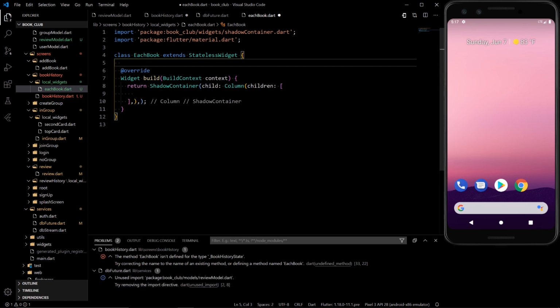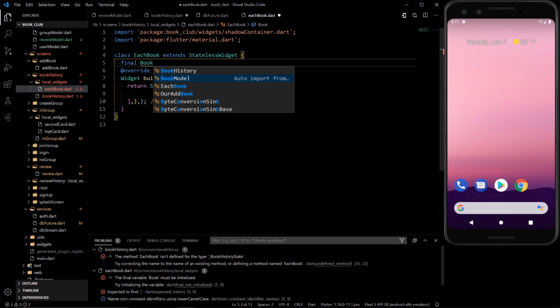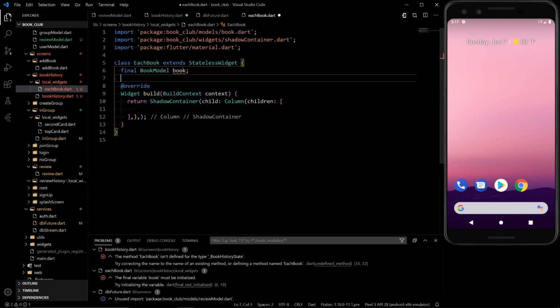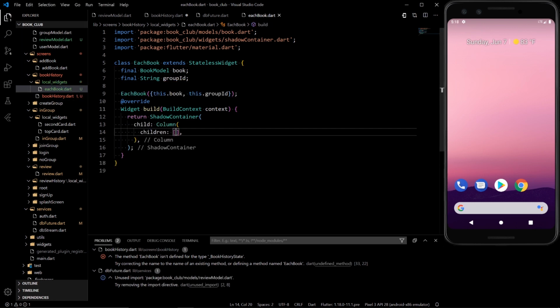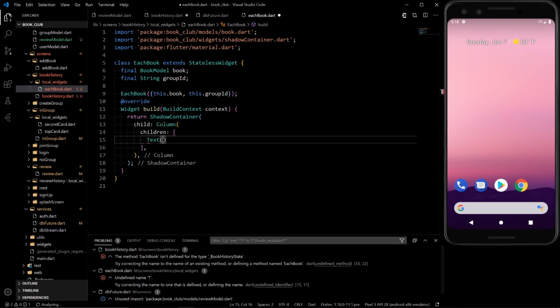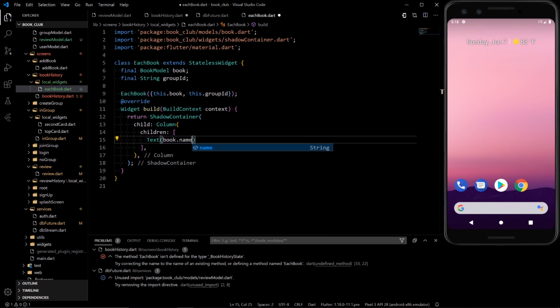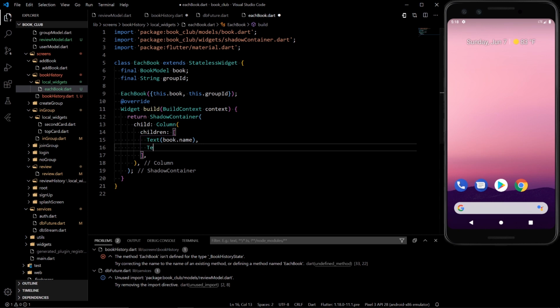We need to pass two things in, and it's the book model, that specific book, and also the group ID. Then for the children, for now we're just going to add some simple text widgets and have book.name and book.author, just so we know we have everything working for now.